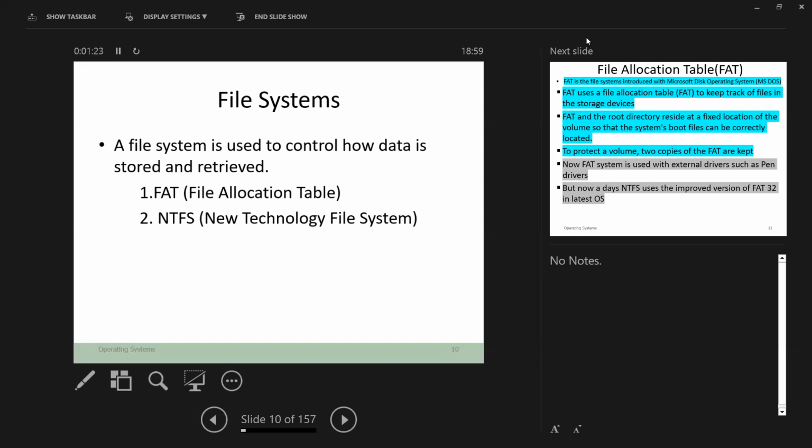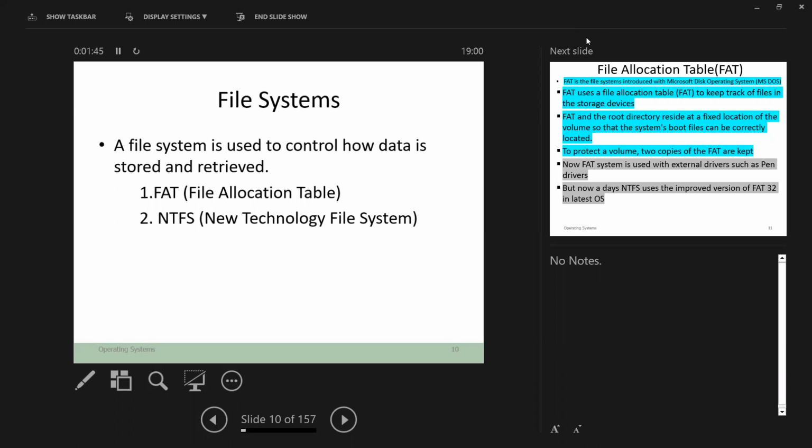So just think, if your pen drive is formatted, can you take the file back? Only one time if you format. Can you take the file back? You can recover using recovery software, not with the normal pen drive.